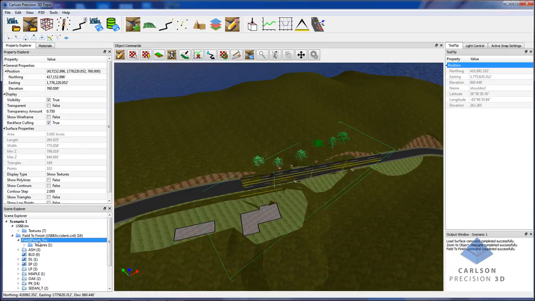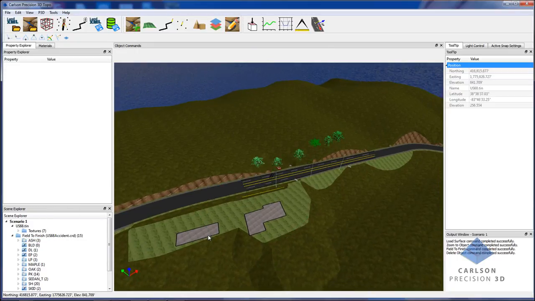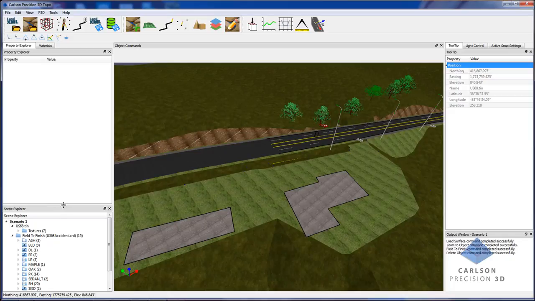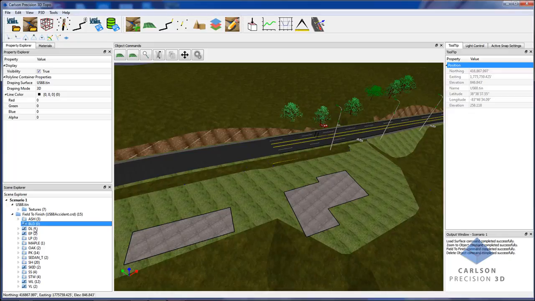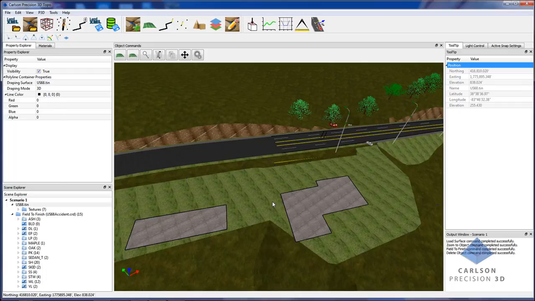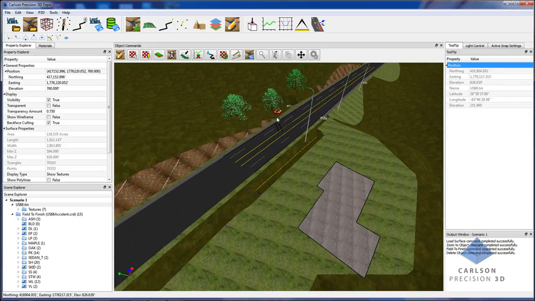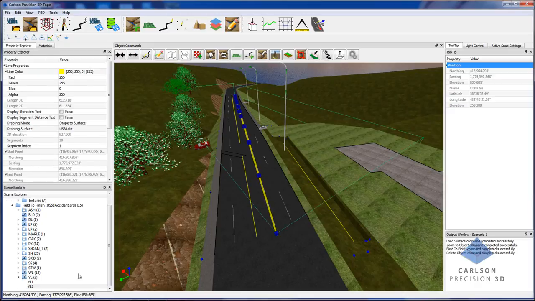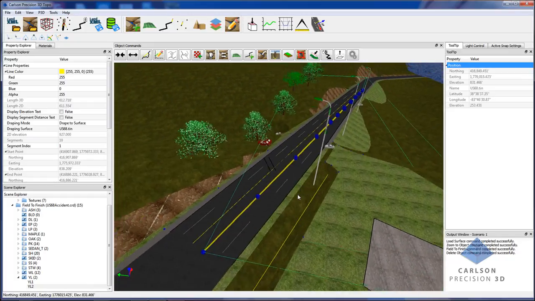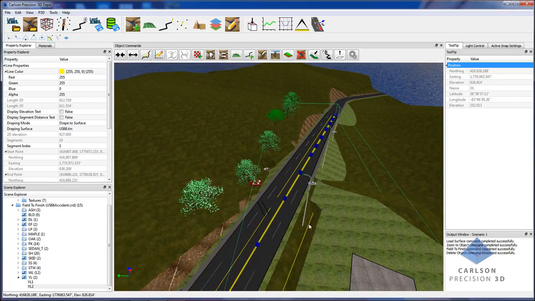And the first thing I'm going to do is get rid of the field to finish 10, which we create automatically. But you can see these are the building outlines, and they're contained in polygon folders with the name of the code. So it makes it pretty easy to find them. And we see our trees came in, the cars. I'd already preset up these codes for the yellow center lines to come in as yellow and draped to the surface. And then you see our light poles that came in as well.